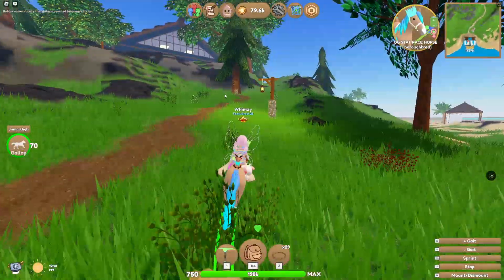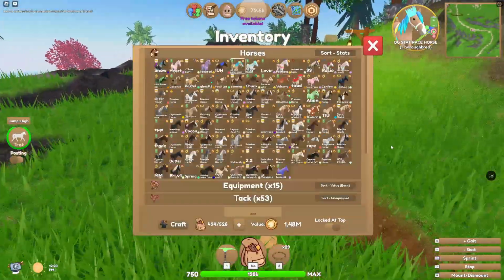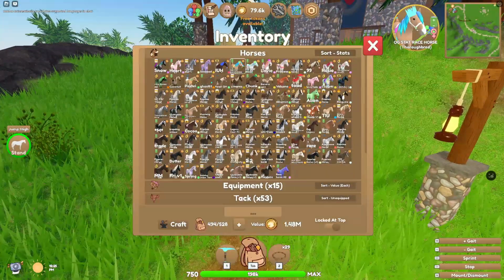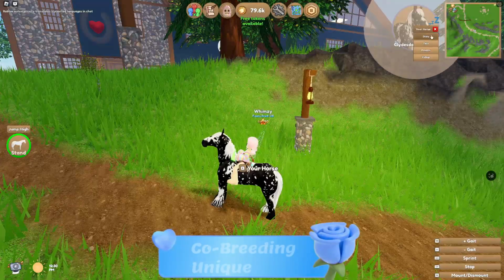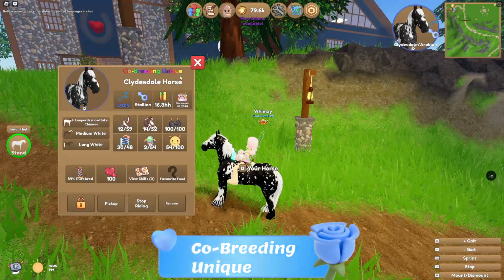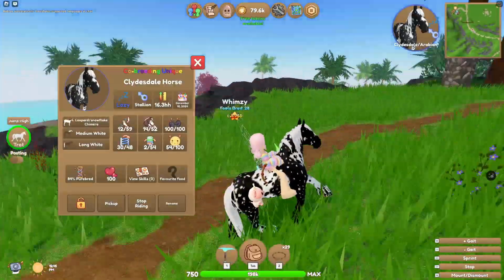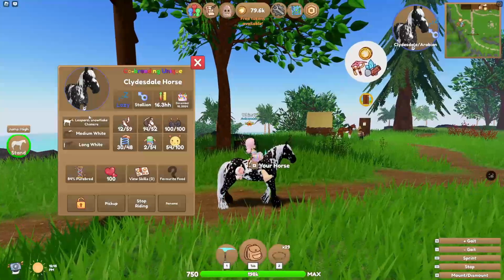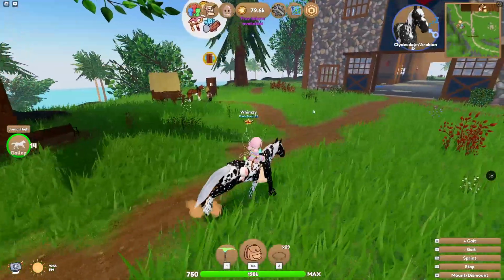So you're going to run up here. I personally don't breed that much, but there is breeding uniques. So for example, if you're really into horses and like the coats and everything, this horse, as you can see, says co-breeding unique up here. What that means is that this horse was bred with someone else's, not just myself. So you can only get this specific coat, the leopard snowflake chimera, from co-breeding.